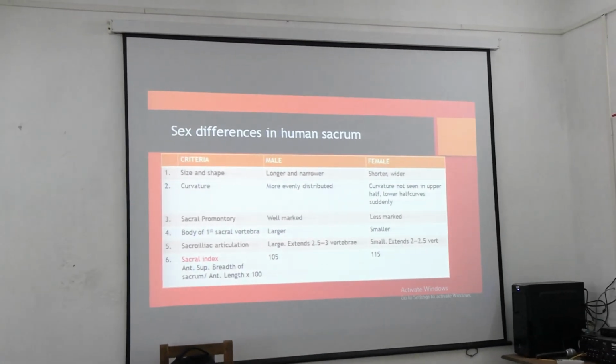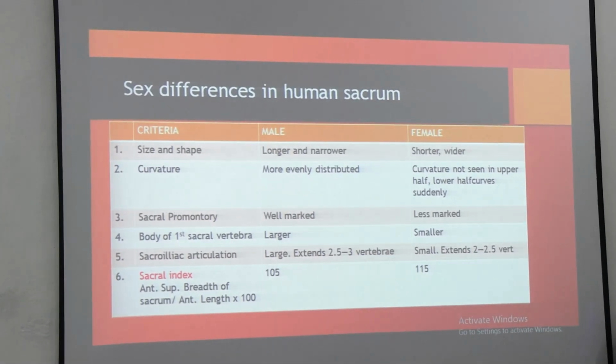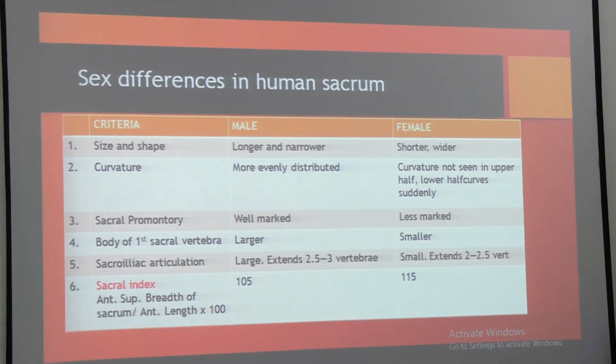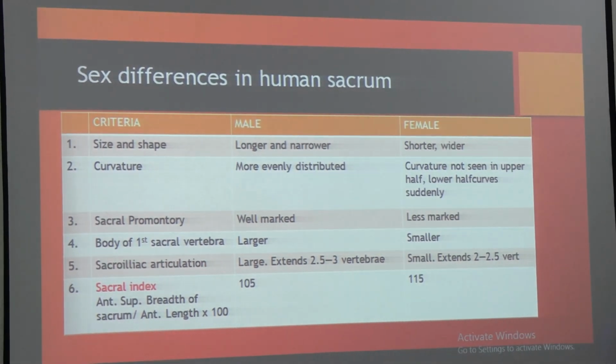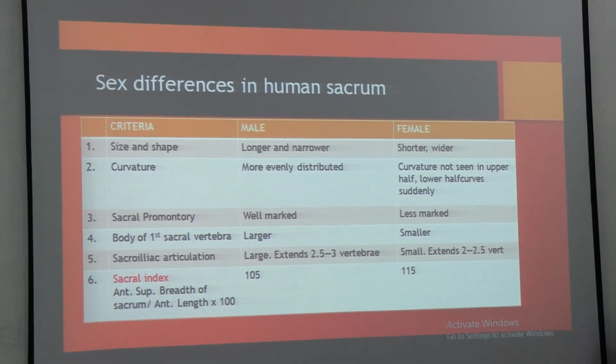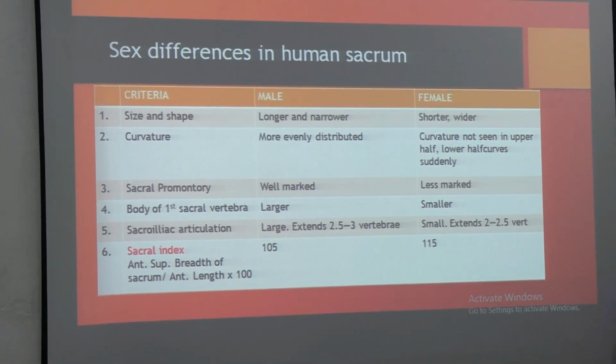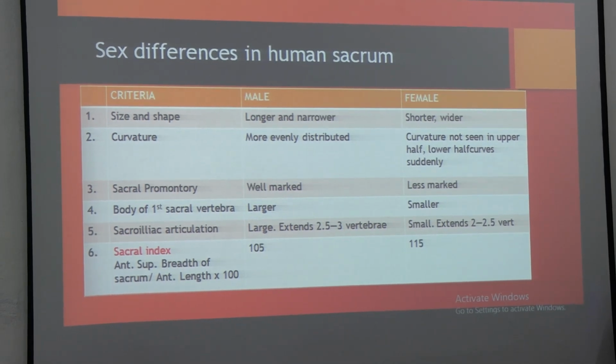These features may coincide, meaning males and females may have similar features. In that case, we have to take more features. There are 6 to 7 features here, and on the next page there are 2 more indexes. So out of 8, if you take the majority, then only you can guess whether it is male or female. There are chances you will be wrong, but still you have to take these points into consideration. In court also you have to write that from these features I am of the opinion, not imaginary features, but facts from the given specimen.